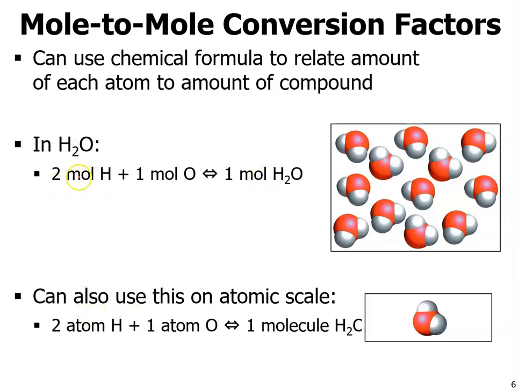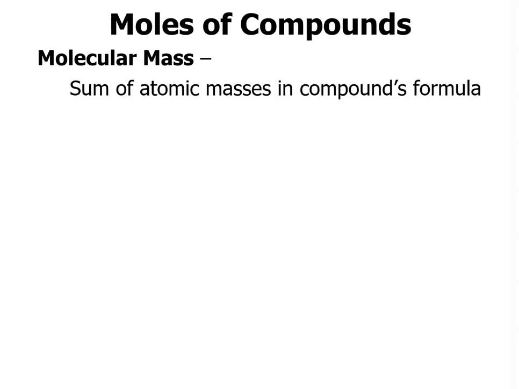We're replacing the moles with atoms if it's an atom, or molecules if it's a molecule. This brings us to the idea of molecular mass. So we're going to take the atomic masses of all of the atoms in that molecule, add those up, and then we're going to get the molecular mass. So that's why in the last section we talked about how we had to account for all of the atoms.